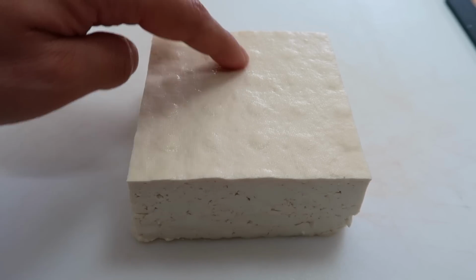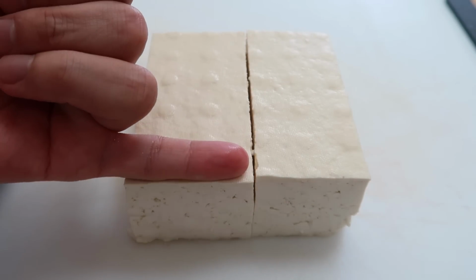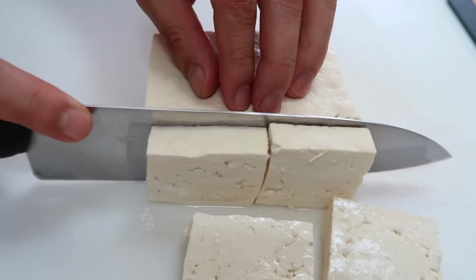How should we approach this block? Let's cut this in half first and then measure your pinky. Hopefully you don't have a fat pinky. It's okay if you do. And then something like that.